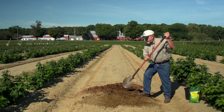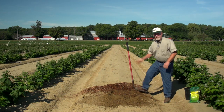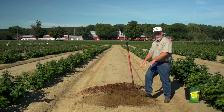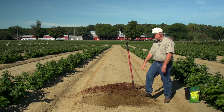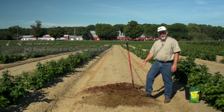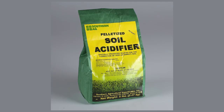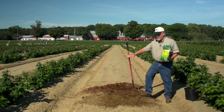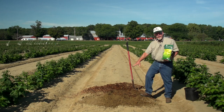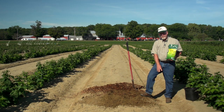Again, we're creating a soil that is 25 to 50% carbon compounds, wood chips, and it can be any kind of wood chip, hardwood, softwood. We just don't like cedar and black walnut. We're going to broadcast our sulfur over the entire area, not just where we're planting, because your root zone will eventually get 3 or 4 feet from the center of the bed.